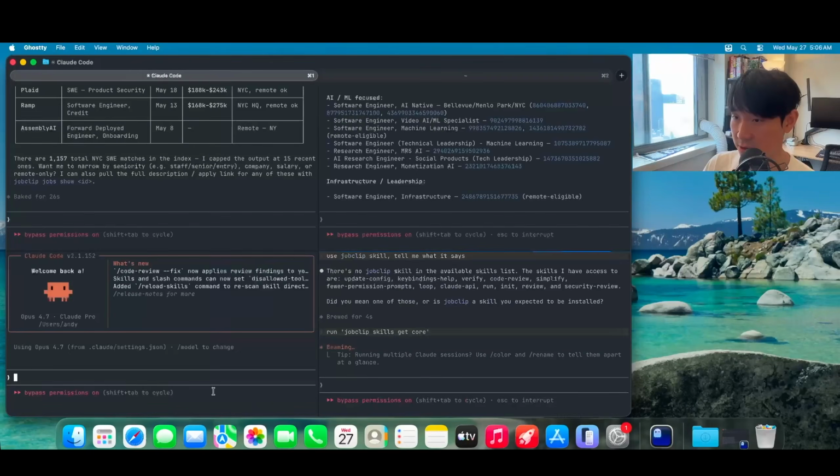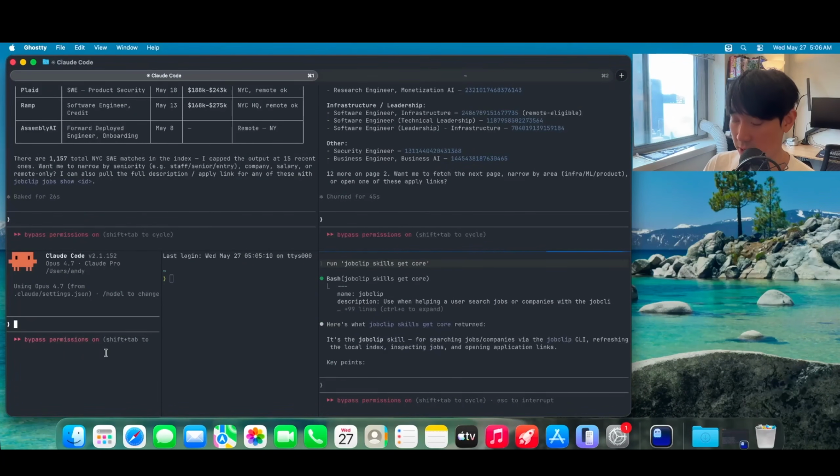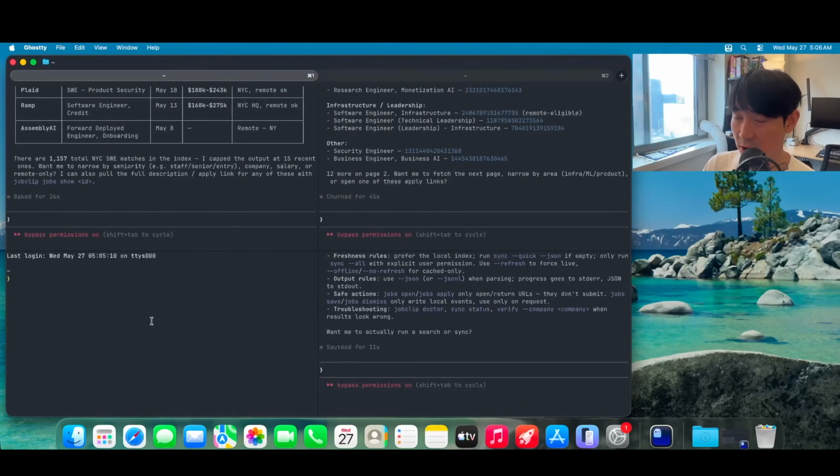So I can tell it to do that, or I can just open a new window, Command D to open a new one, close this one. And in the last video, I said the wrong thing to clear a window. I said Command D, it's actually Command K. Once you clear that window, you can do CC again.